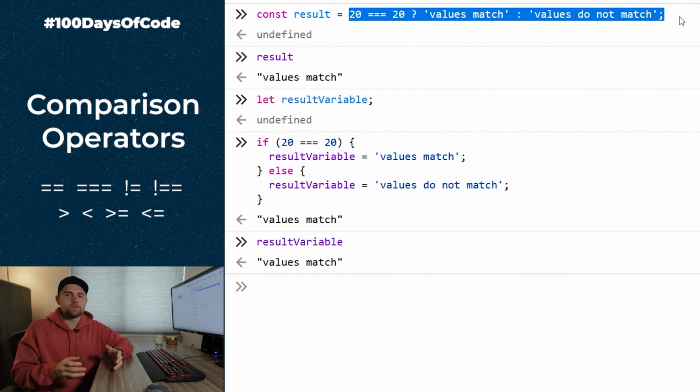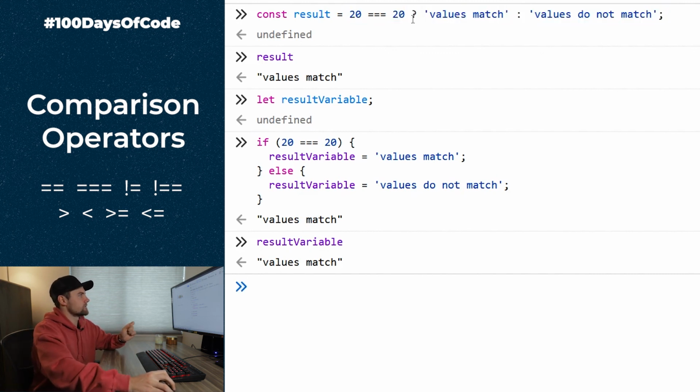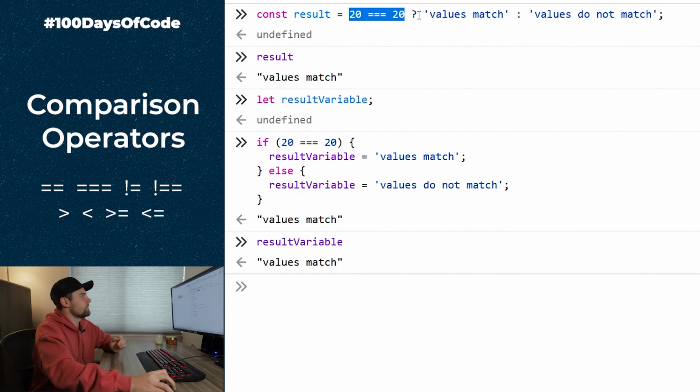And when JavaScript looks at this, the first thing it does is it says, what's on the right side? And furthermore, how do I evaluate that? And then it uses the rules of this ternary operator to say, okay, first I want to look at 20 triple equals 20. What does that resolve to? Well, that resolves to true for reasons we discussed before, and therefore I'm going to grab this value right here.